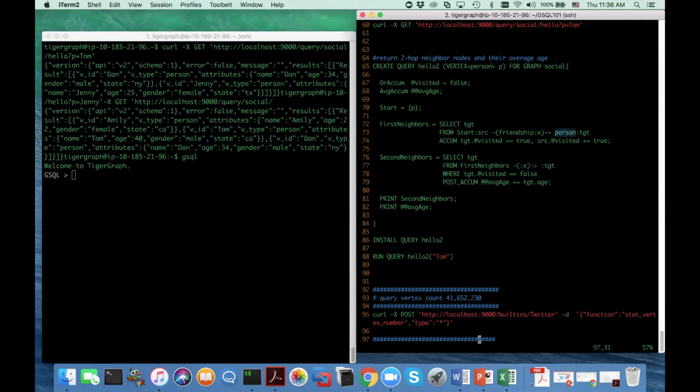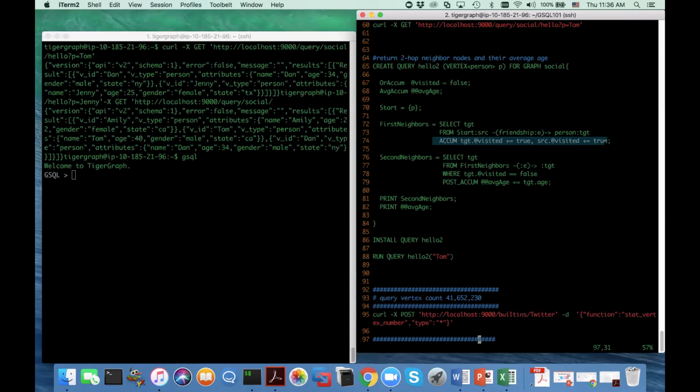And then it has an ACCUM clause. What an ACCUM clause does is it has implicit parallel semantics in it. Basically, it means for all the edges that match the FROM clause, we execute the statements in the ACCUM clause in parallel for each edge.